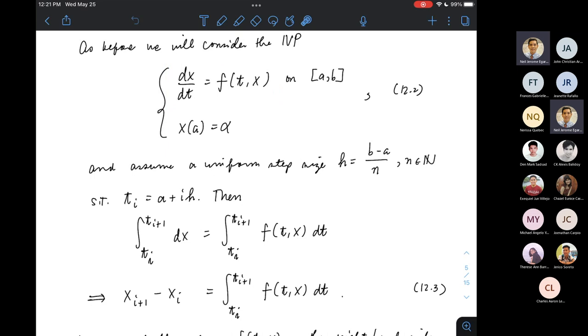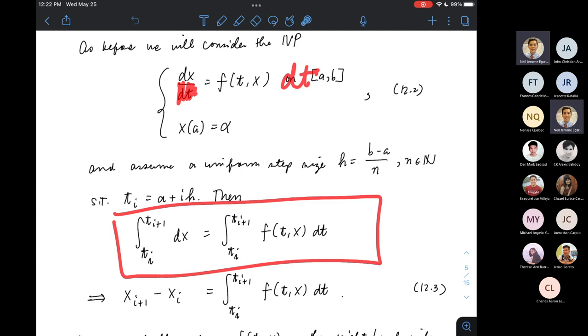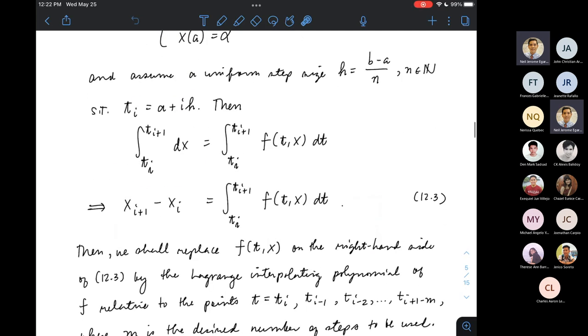Tapos, what I'll do to generate this method ay, ang unang step, i-integrate ko both sides of the equation. Actually, hindi pala integrate kagad. Imu-multiply ko muna both sides by dt, right? So dt will be gone from here. It will come over here. And then I'll integrate both sides of this equation from t sub i to t sub i plus 1. And I'll get this one, okay? So this is perfectly fine. We can integrate with respect to x. So integral lang with respect to x, dx, evaluated at t sub i plus 1 minus t sub i. And that's how we get the left-hand side. So fundamental theorem of calculus lang yung ginamit. Because anyway, we are integrating with respect to the function x.